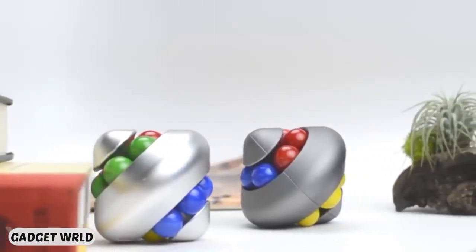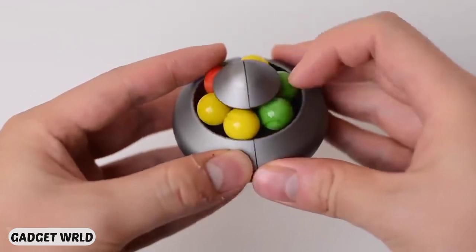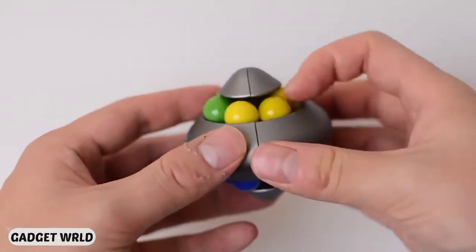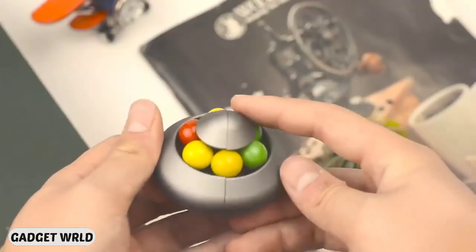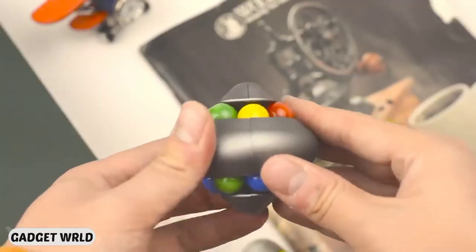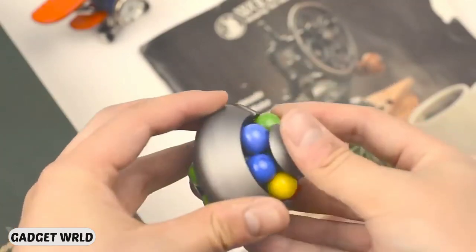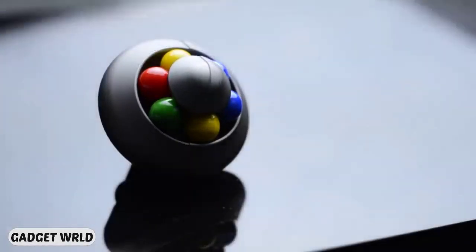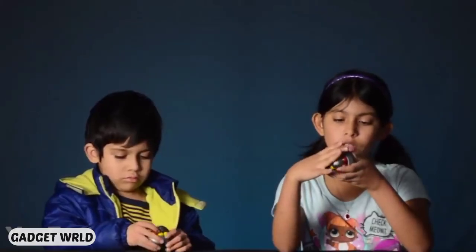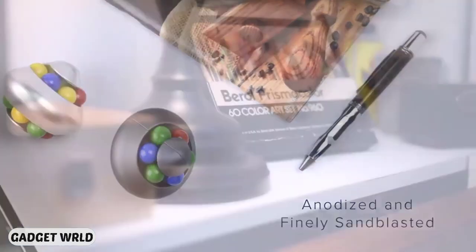This is a brand new kind of Rubik's Cube. The task is simple — align the colors to each other. Sliding the marbles and twisting the halves of the Sphericon, you suddenly realize it has two states. The puzzle has two cavities for marbles to move along, but when you twist it 90 degrees, the cavities connect, making a single path for marbles — making it even more complicated. It's a fun way to tickle your brain and reduce stress. Suitable for all ages, and since it's made of anodized aluminum, there's a chance you'll share the toy with your grandchildren.